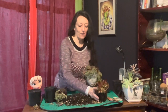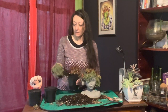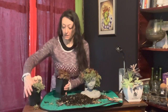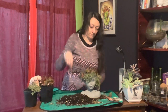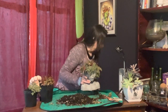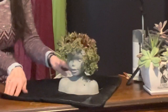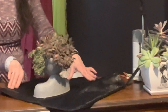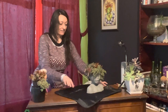All right, I'm pretty happy with that. I think it looks great. Still have a little bit of sedums left for other projects. She's so cute. Okay, there she is. Isn't she so cute? I love it. She looks absolutely fantastic. And it's gonna go great in the garden.